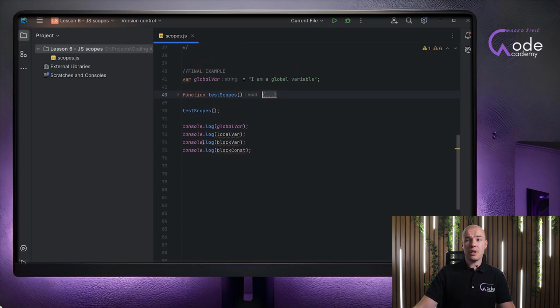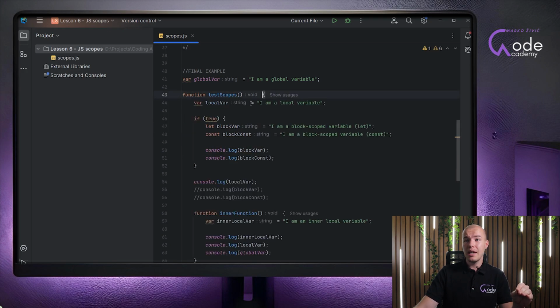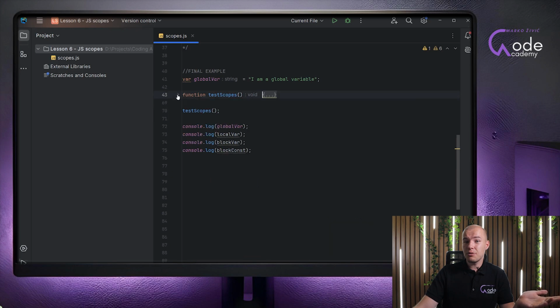We are trying to print globalVar, which is fine. We can access it because it's a global variable. Then we are trying to print localVar, which is created inside of testScopes, and it's limited to that function scope. It does not exist outside of it, so we will comment it out.